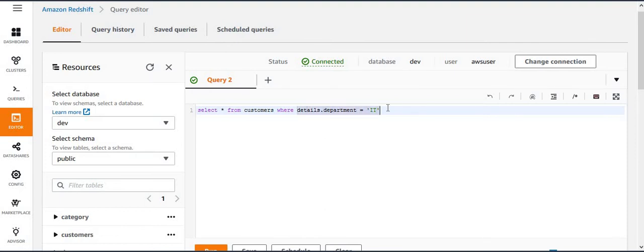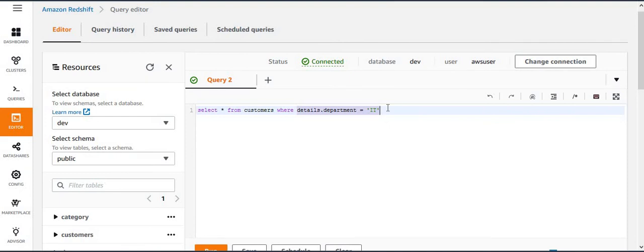So that's the beauty of this feature: when you have multiple JSON documents with different schemas, and you make a query that mentions a certain field which is not present in all the documents, it's not going to throw an error for you. Those rows will simply be ignored because those keys do not exist there.